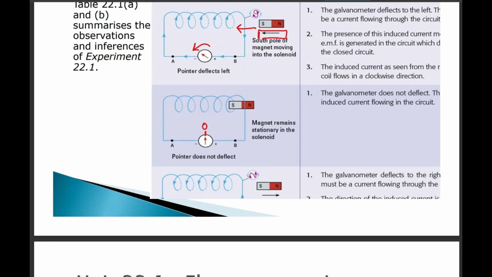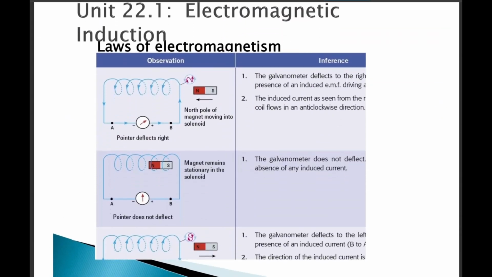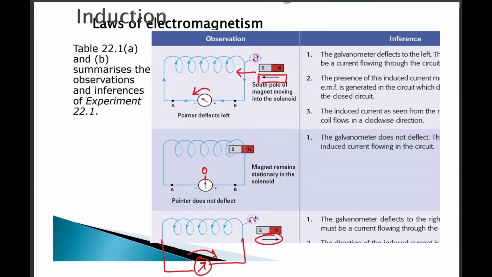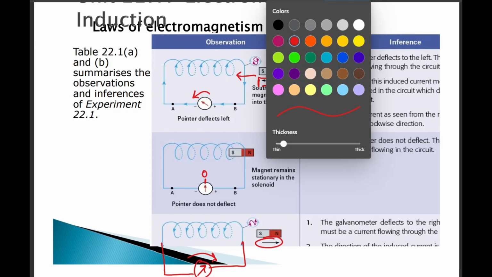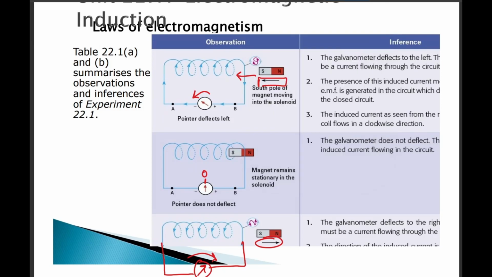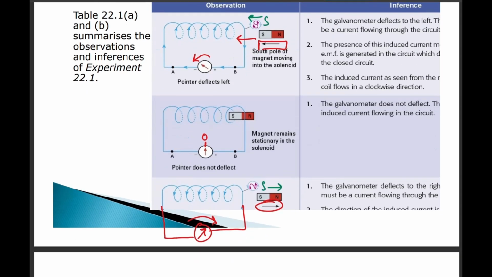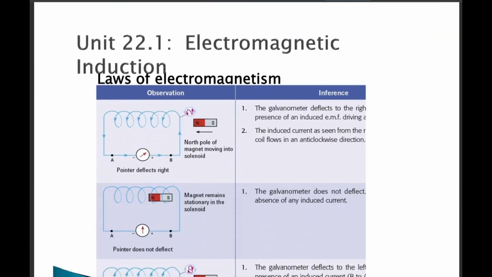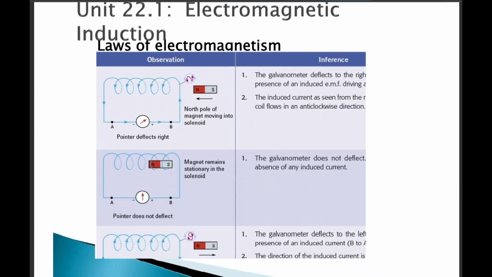Similarly, when we go to the lower side, when the magnet is being brought or is being taken away from the coil, it causes such a current in the circuit that now the current is actually pointing towards the right side. So this change in direction of current based on the change in direction of the magnet, he was unable to explain. You see over here we have approximately 4 different configurations. First he tries to bring in a south pole and then takes away the south pole and sees the behavior. Then he does the same experiment with the north pole being brought closer to it and then taken away from it.